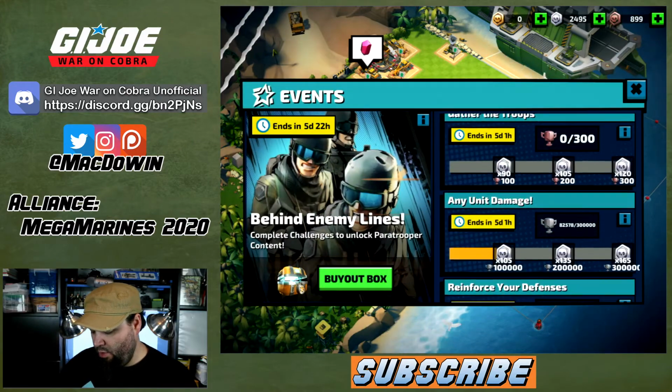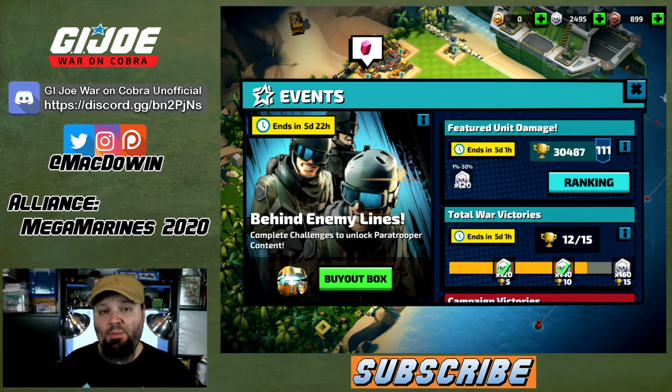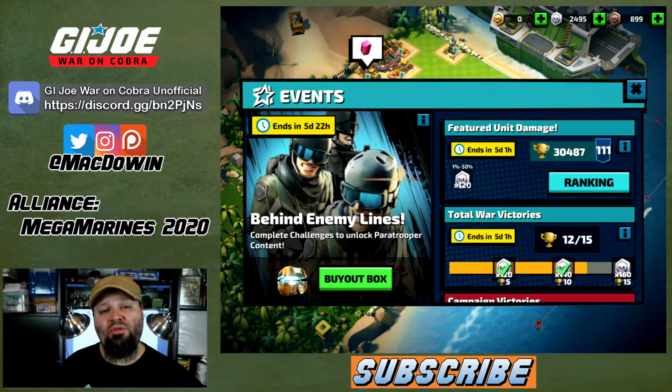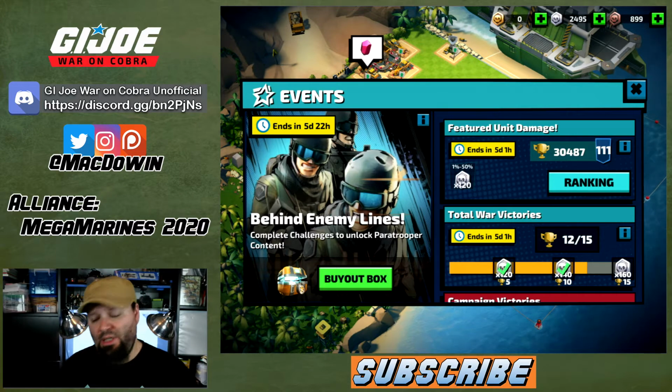Next, where are we at? Featured unit damage. This one actually should be pretty easy, I think. I think I got mine done in about 5 or 6 battles. But I do mine a little bit different. I don't send in a whole group. I'm kind of weird. I do my best to just send in the featured unit damage, and I let it mow down as much as I possibly can.